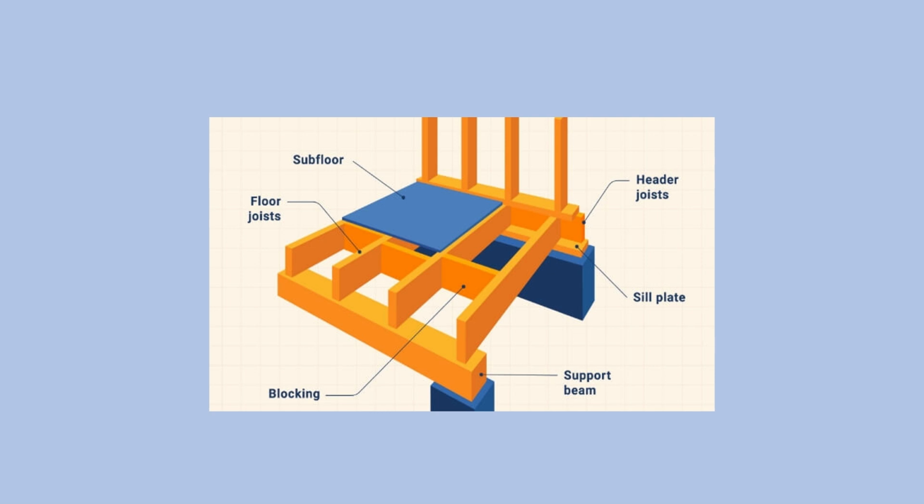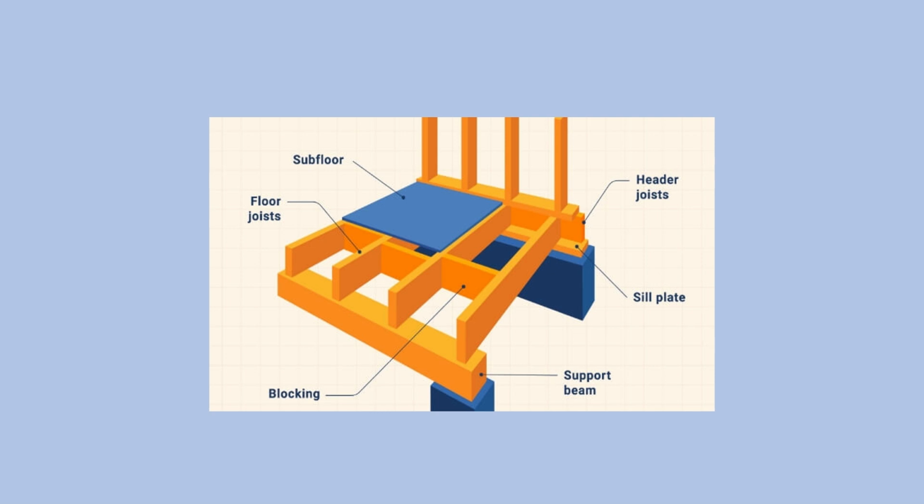So the mode of transfer of loading is from the subfloor. This subfloor can be made up of decking, then to the joist. Then the load is transferred from the joist to the timber beam, or you call it the support beam. Then this load is now transferred to the columns. So in most cases, this column is also made of timber. So the spacing of the timber joists is actually given based on the specified code that you are using, depending on the region or depending on your location.